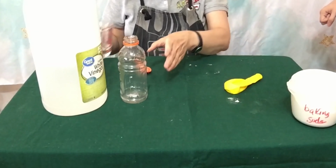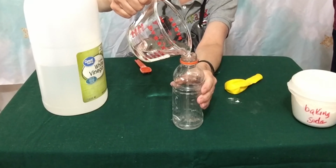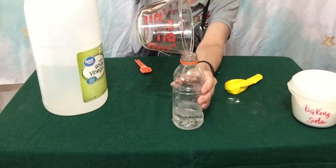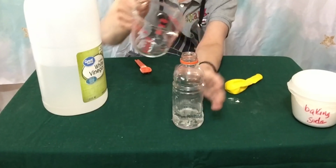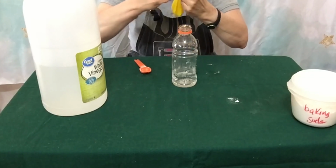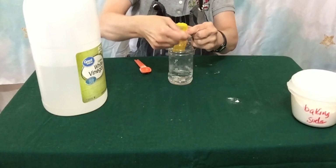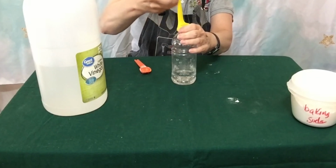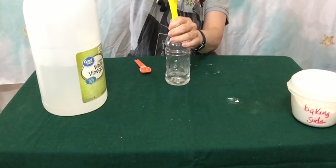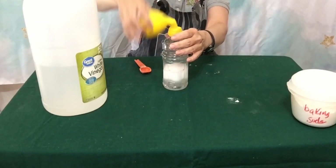All right. Now it's time to pour the vinegar into the bottle, water bottle, empty small Gatorade bottle, you pick. It's nice to have a measuring cup with a spout. There we go. We're going to stretch the balloon onto the top of the bottle and try to get the balloon centered on the bottle so it kind of dumps easily. So here we go. I've got it almost ready. 3, 2, 1. Dump or let go.